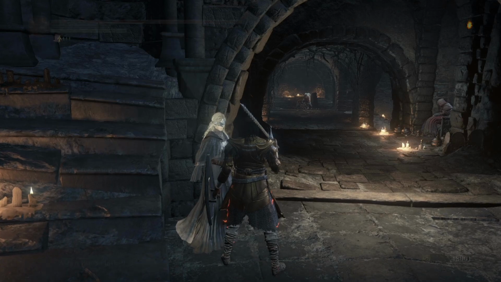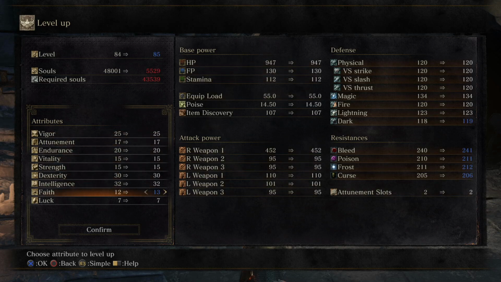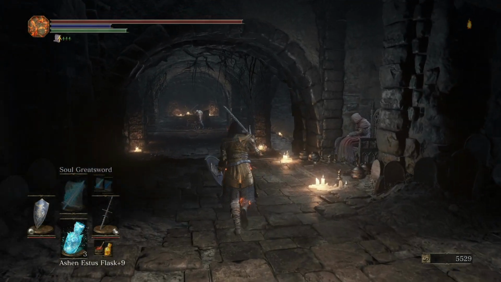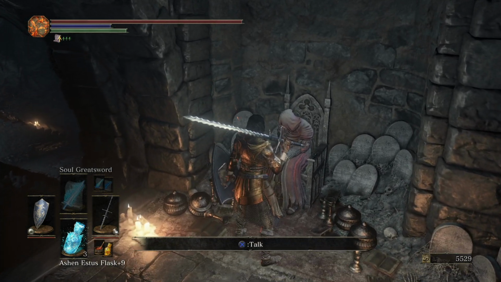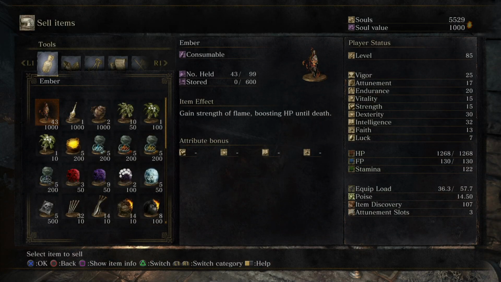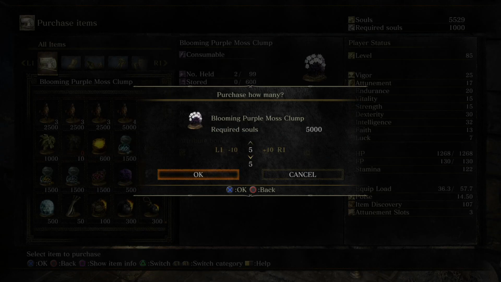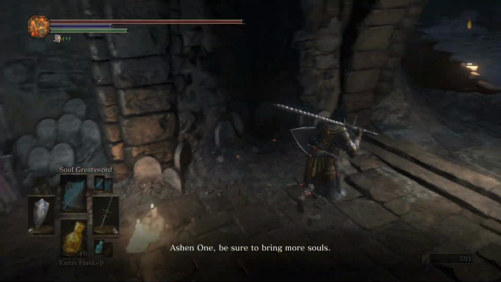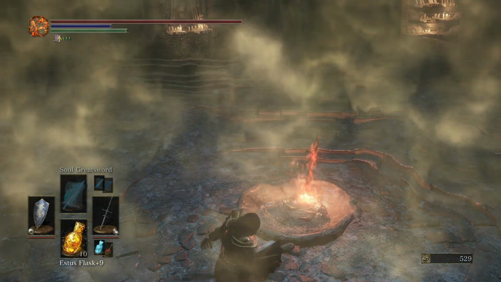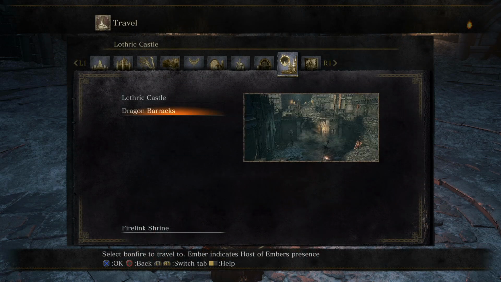Okay, we need 12 more levels of faith to get to Dorhys's Gnawing. And I think 5 more levels before we can use Just Gnaw. Actually, we want to buy some things. Okay, let's buy some of those Ashen Ones. Always good to have more of those. Let's see. I think we're good. Travel.